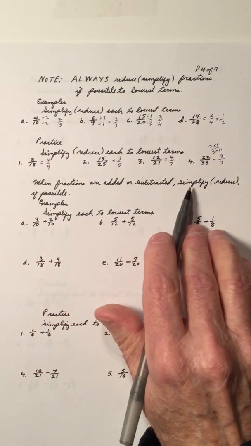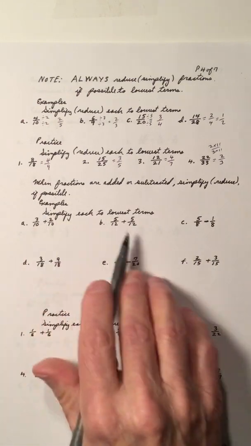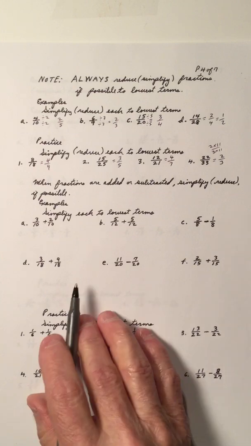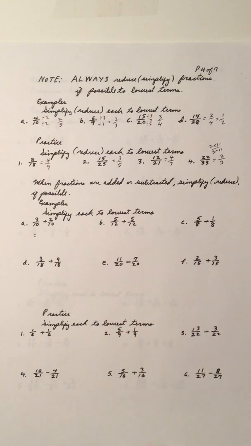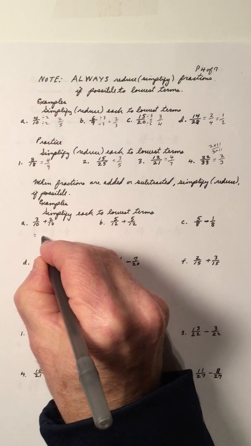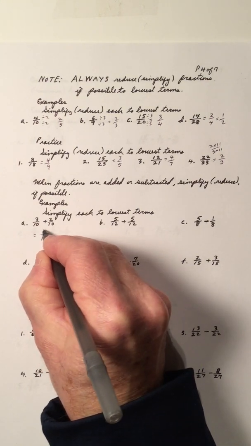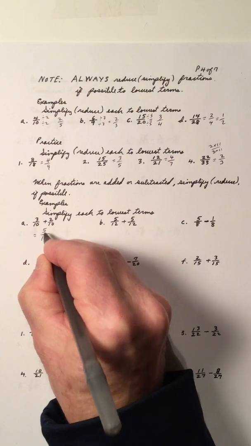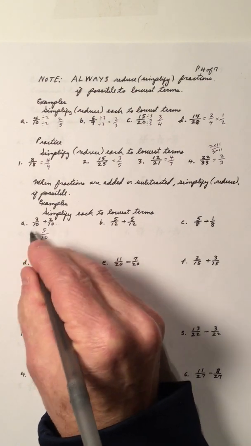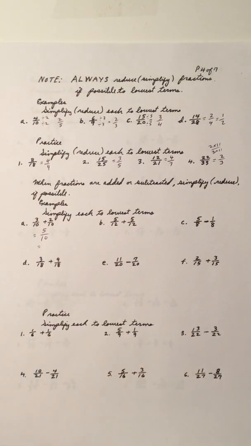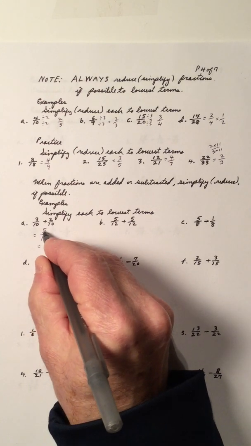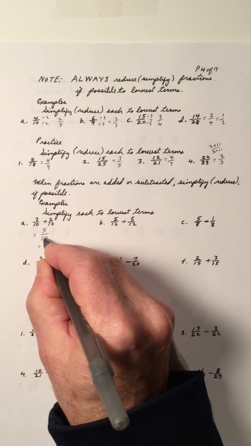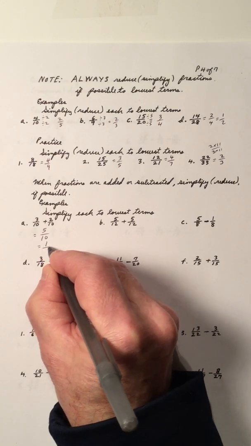When fractions are added or subtracted, simplify and reduce if possible. Now we're doing a combination of just adding and subtracting of fractions. But when we add and subtract fractions, we always reduce. We always simplify a fraction. When we add fractions, we have a common denominator called 10, so we add 3 and 2 makes 5. Notice I'm not writing down 3 plus 2 now because I think you should know what to do. You always add your numerators. And what's common? 5 is common to the 2 of these as a factor. 5 into 5 goes once. 5 into 10 goes 2.